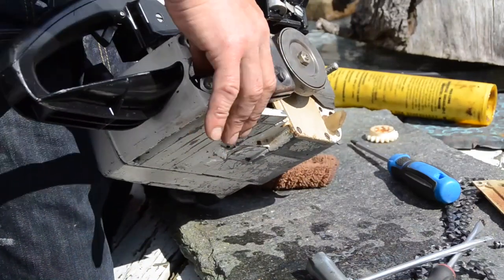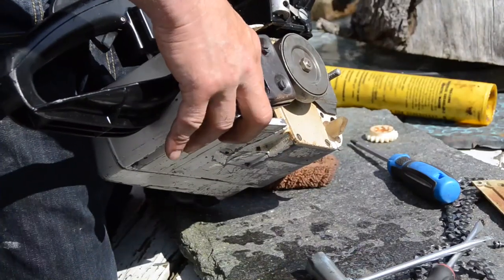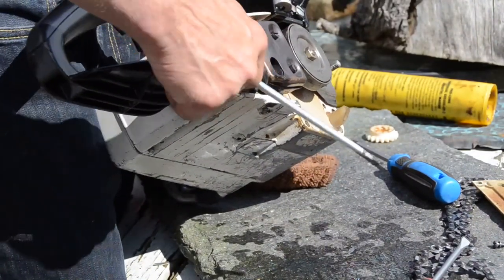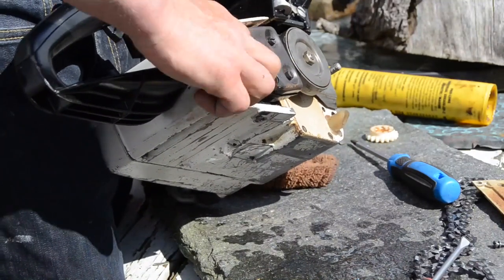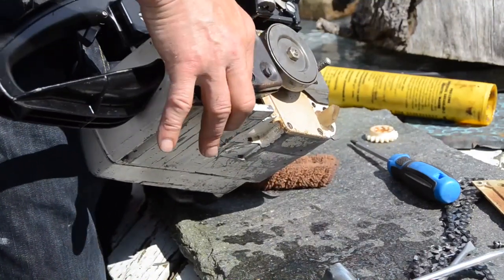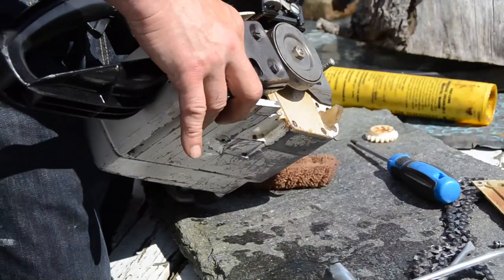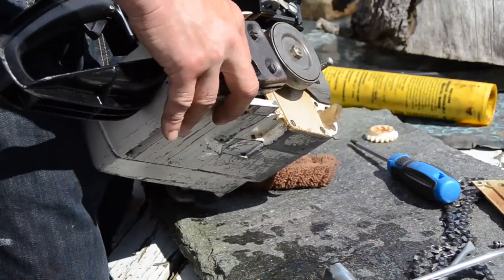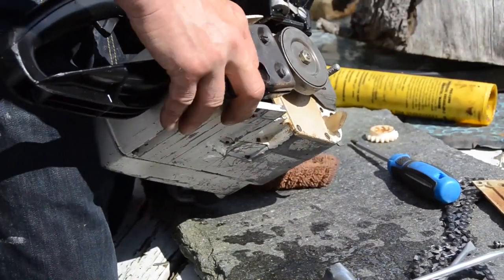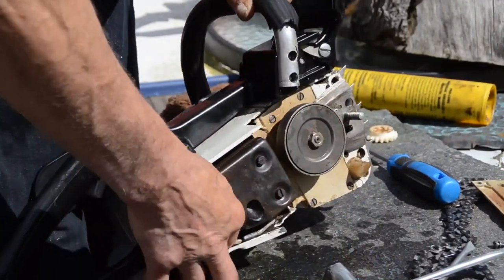I'm very careful not to damage the threads. This, I really don't know why it's making me so much trouble. I really don't understand. There. Finally. You can use a rope if you want to.